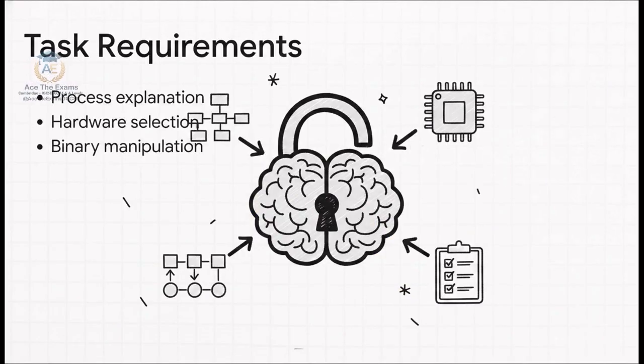Are they testing your ability to explain a process step by step? Are they hunting for hardware and software selection? Is it binary manipulation, logical reasoning, maybe choosing test data? Once you lock on to the specific demand of the question, you can customize your 4-step framework to exactly what the mark scheme wants to see.